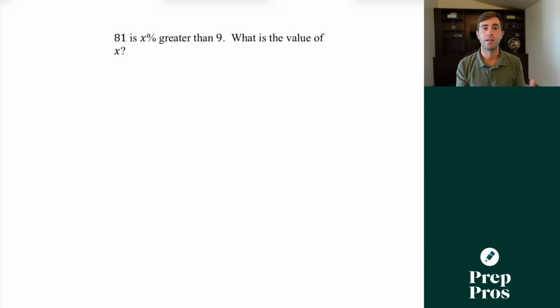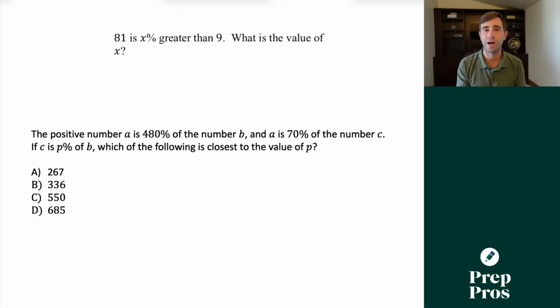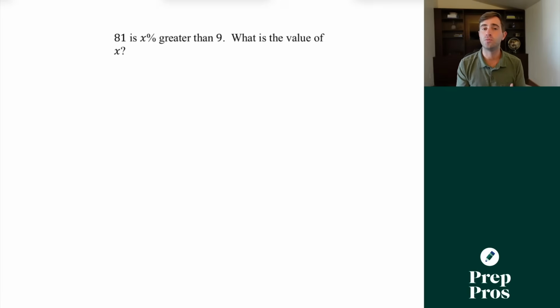Now, the next thing you're going to see are percent questions, and these show up in two really common varieties on the second harder module. The first variety are these percent increase, decrease questions, and the second variety that I'm going to pop on the screen are these more algebraic questions where it's a little bit more work for you to work through them. But the percent increase, decrease is a little bit easier to learn, and students really often miss these even though they feel like they're getting them correct.